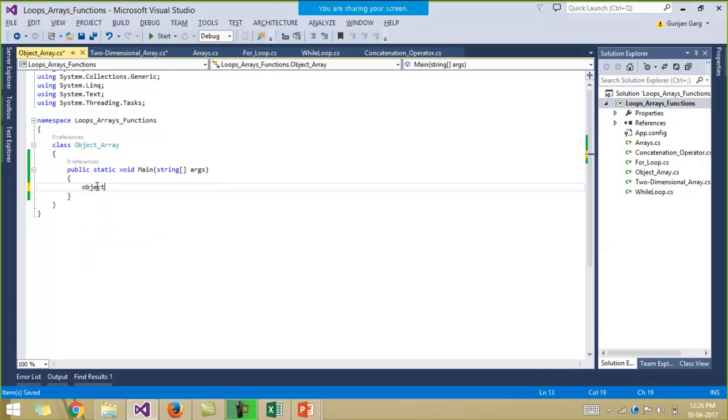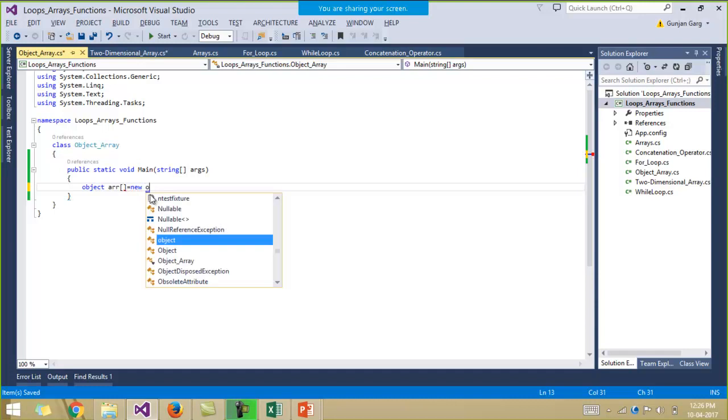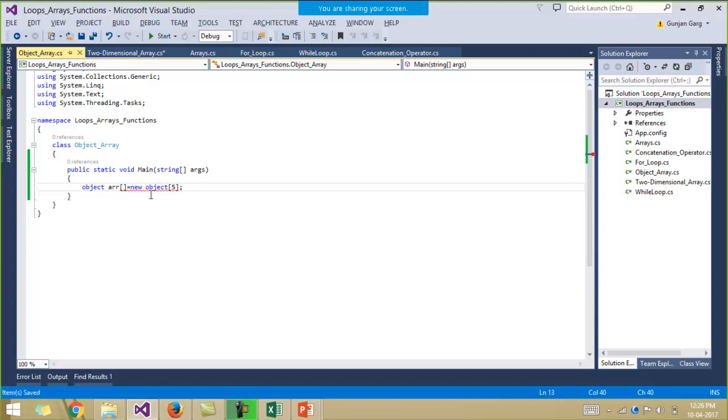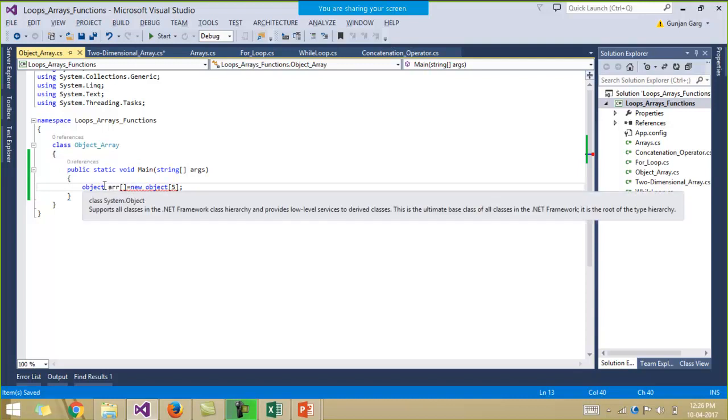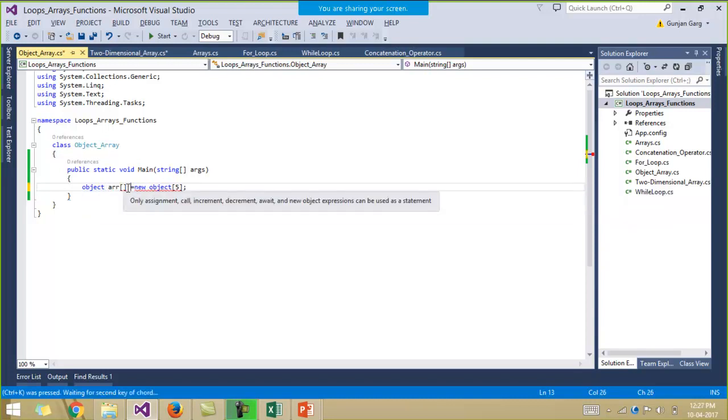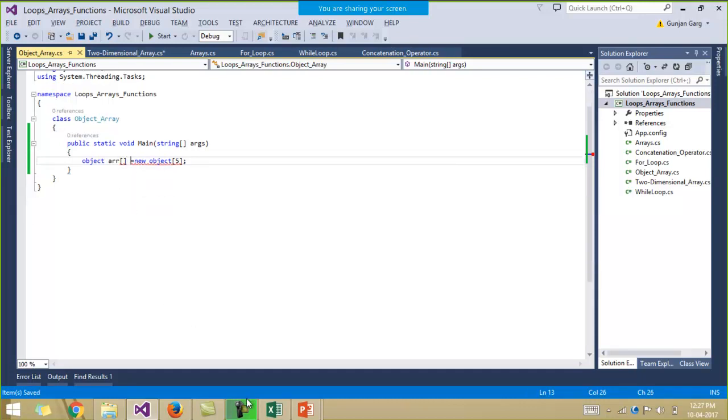Say object array is equal to, and then we specify the size of the array. Okay, I'll just have to put the brackets over here. Fine, so this is your object array.